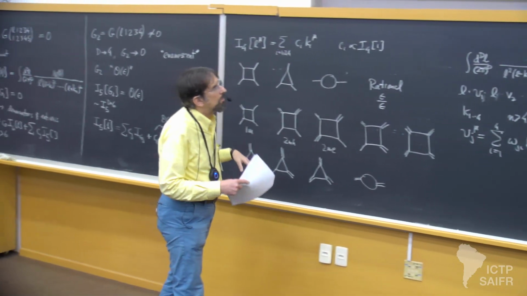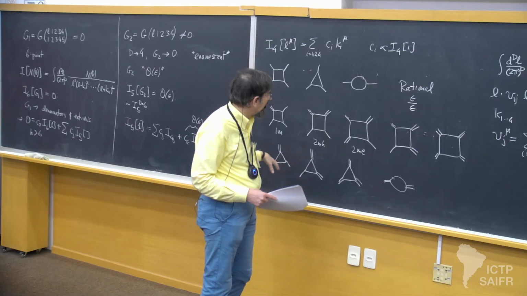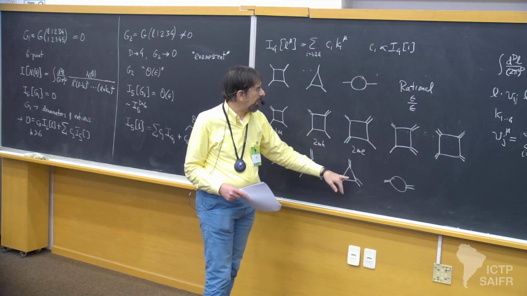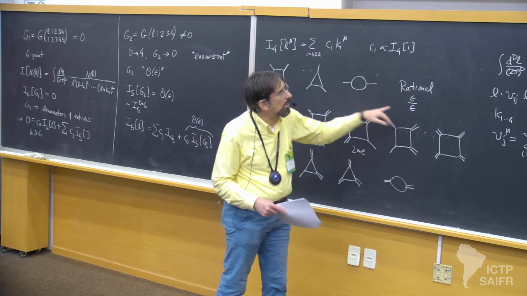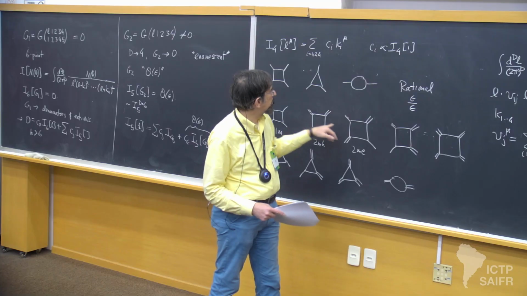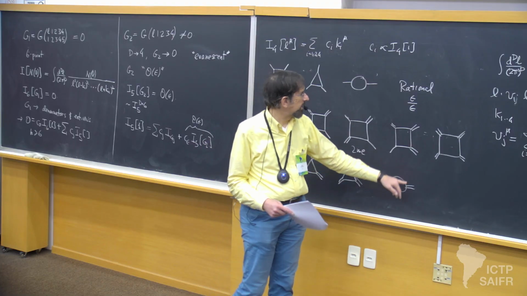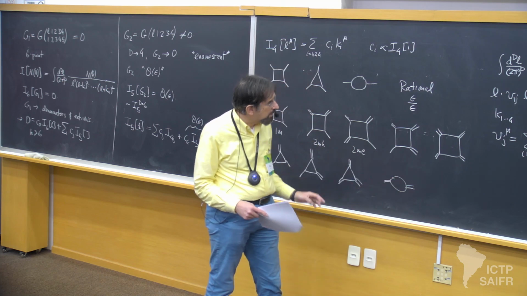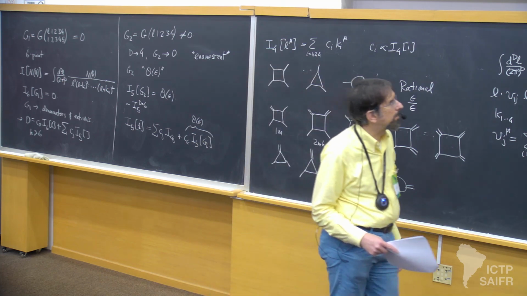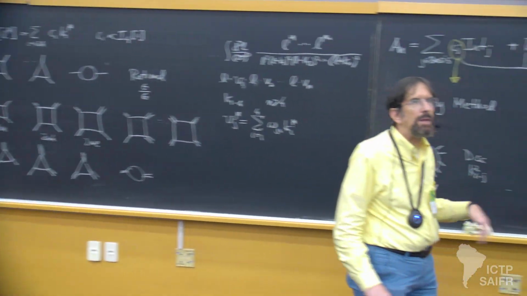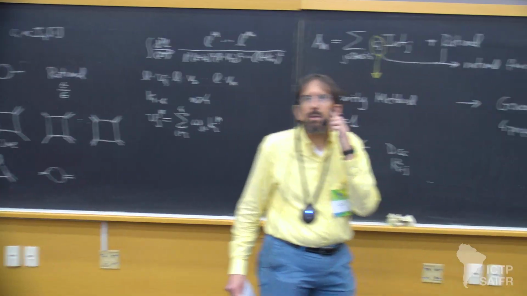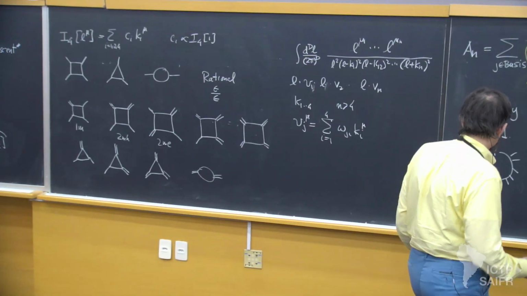Having done all the quadruple cuts, one can then relax them to look at triple cuts. You already know all the coefficients from the boxes that would arise, and then you can isolate one triangle at a time. It turns out that to do the bubble integral is a little bit more subtle, but you can apply the same logic and ultimately extract its coefficient as well.